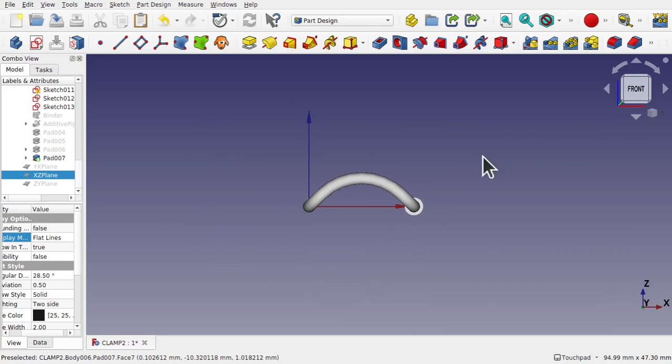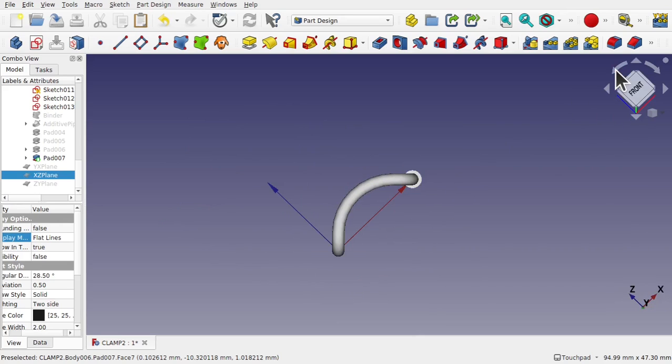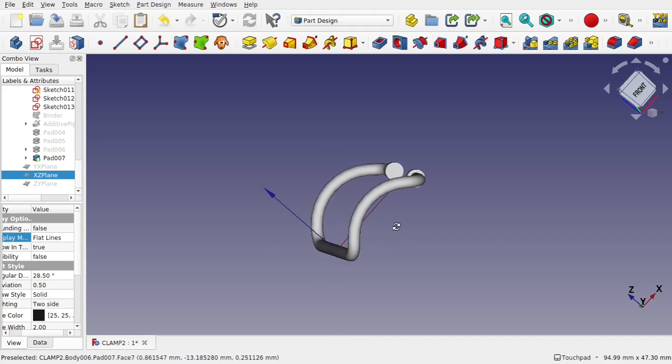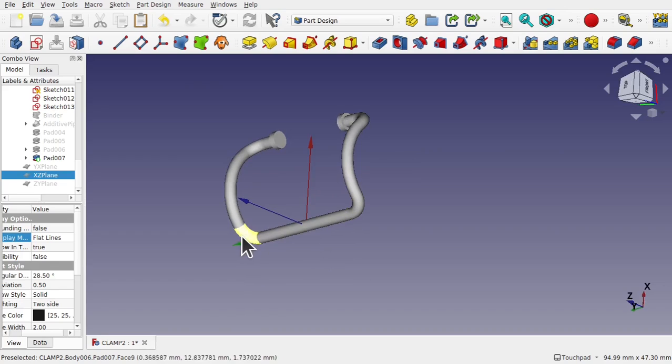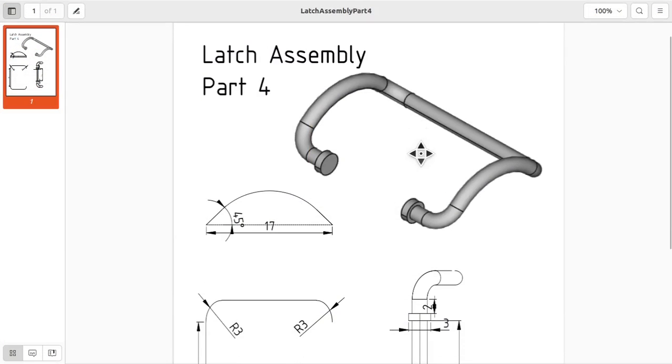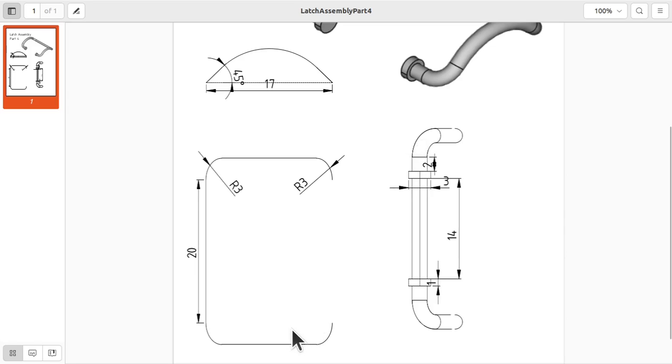Now if we look and bring this around so it's slightly diagonal, we can see if we draw a straight line down here, this is on that plane. So we can sketch this part and this part as 2 sketches, join them together in 3D space and create this object. If we look at the technical drawing, we can see the shape that we need.